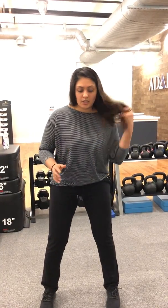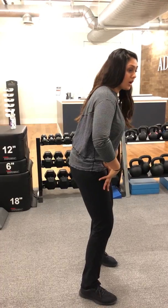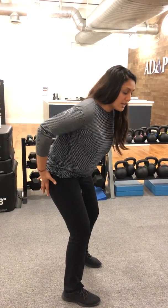So here's what you want your swing to look like. I'll give you a little bit of my summary of this. When you start off in that position, your hips have to be able to take in a large part of the stress in order to develop power. All of our power comes from glutes, hamstrings, quads. Those are the big muscles, those are the powerhouses. If you start to rely on all the tiny little muscles in your back, you're no longer creating as much power as you possibly could. So the goal is to sit back, really stretch through these muscles so that you can load into them and then push through them.